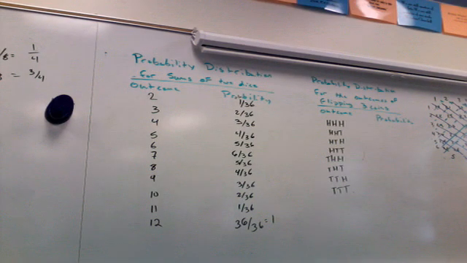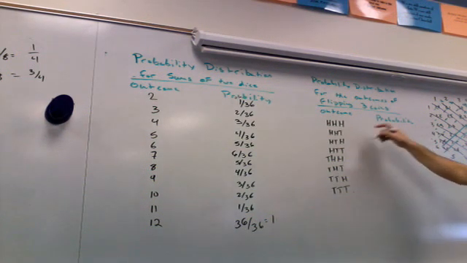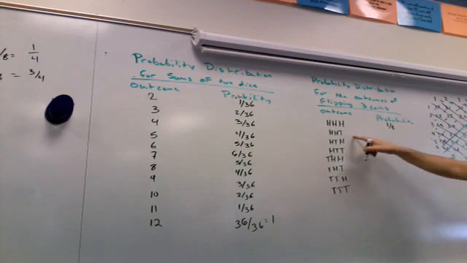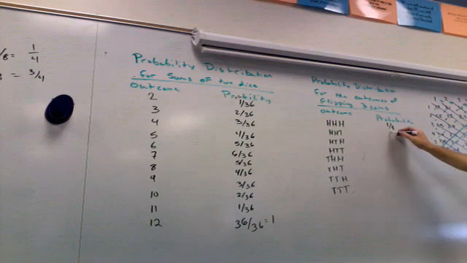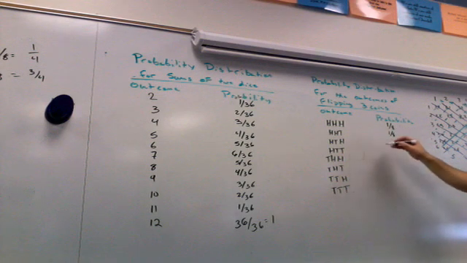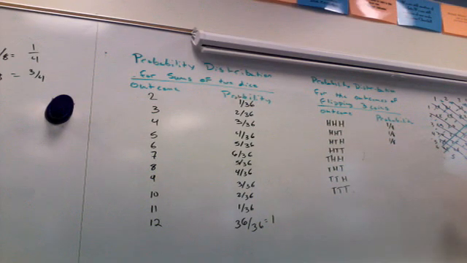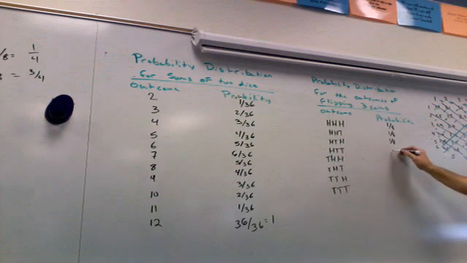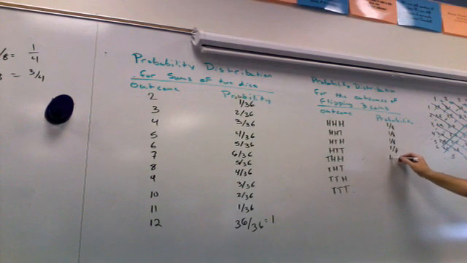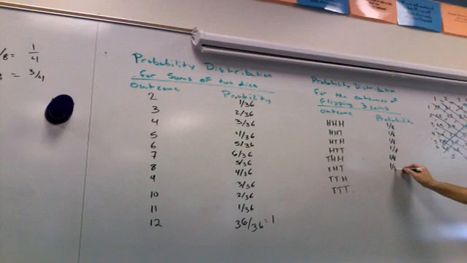There's our outcomes for flipping 3 coins, right? What's the probability of 3 heads? 1 out of 8. What's 2 heads and a tail? 1 out of 8. Heads, tail, heads. They're all 1 out of 8. Okay, good. All these are 1 out of 8, if you remember from earlier, right? These were all equally as likely, right? So they're all 1 out of 8, right? Thank you.